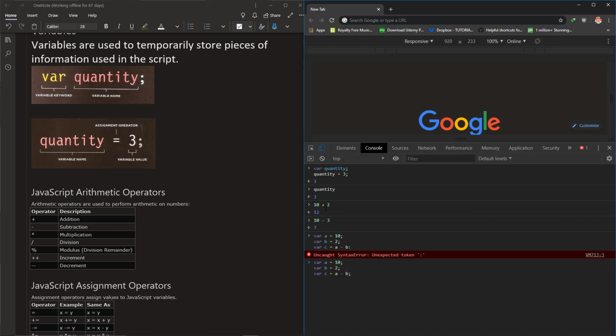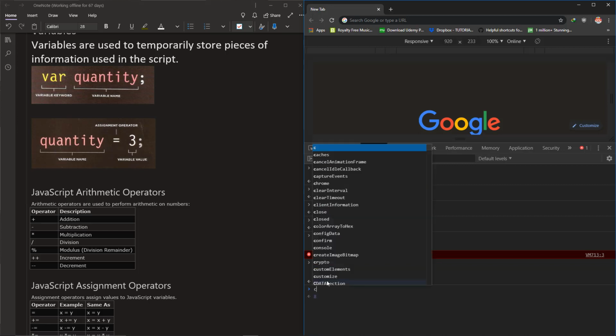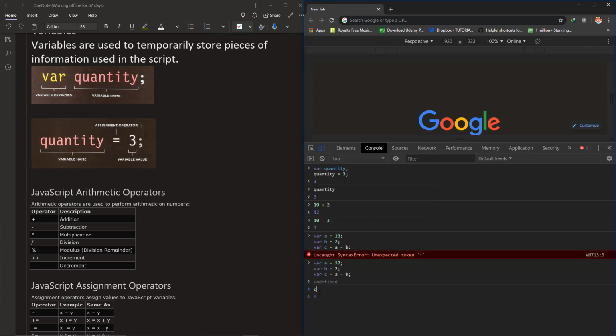When you are ending a variable or anything basically in JavaScript, you have to end with a semicolon. Now it says undefined because you didn't ask for c. So now let's see what c is, which is 8. So 10 minus 2 is 8.